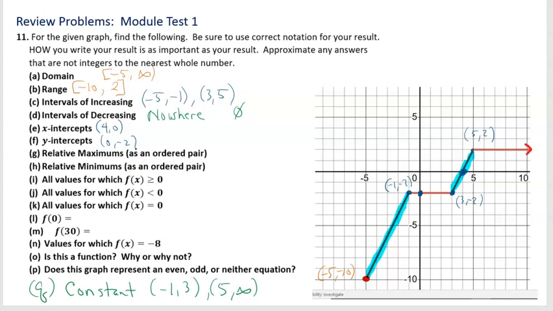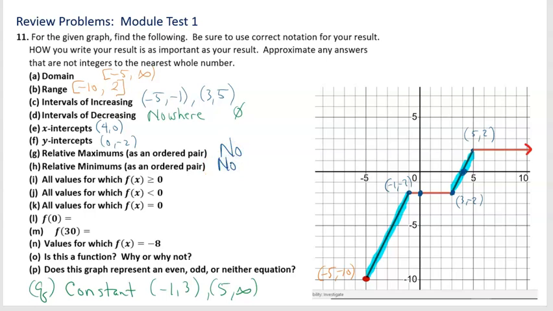Relative maximum. You know what? I don't have one. And you're thinking, yeah, there's a high point right there, but there's not a high point. There's a whole high interval, which doesn't count. Remember, a maximum's like a hill or a mountain you have to be able to hike over. It's got to be one point at the top and go back down. So there is no maximum and there is no minimum in this case, for the same reason.